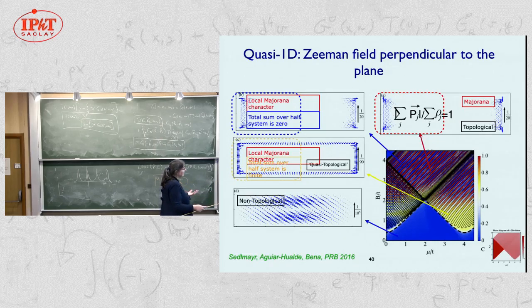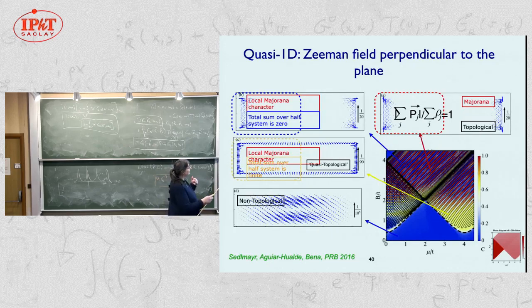And it has energy which is very close to 0. Numerically, you cannot even say if it's 0 or not, because you have to increase the size a lot to see if it's really going to 0. It's very small energy. This type of states is bizarre, and we don't know what they are. Experimentally they should be there, because the length and the width are comparable oftentimes in an experiment. But from a theoretical point of view, we don't understand if these states are really Majorana or not, if they are abelian or non-abelian, what type of physics they have. So we don't know much about them.